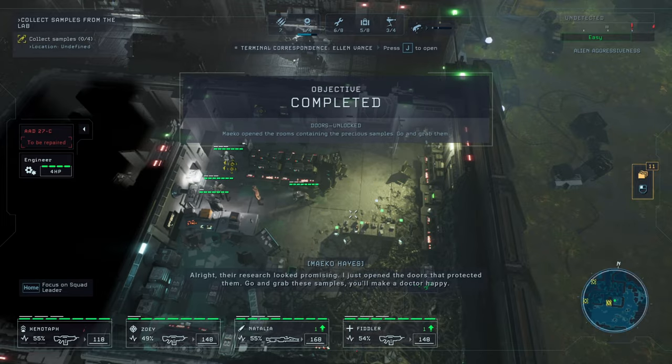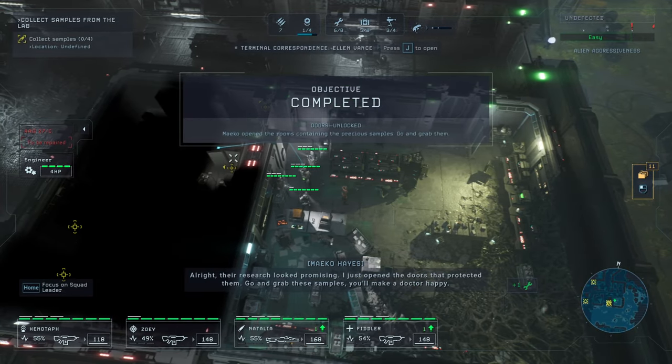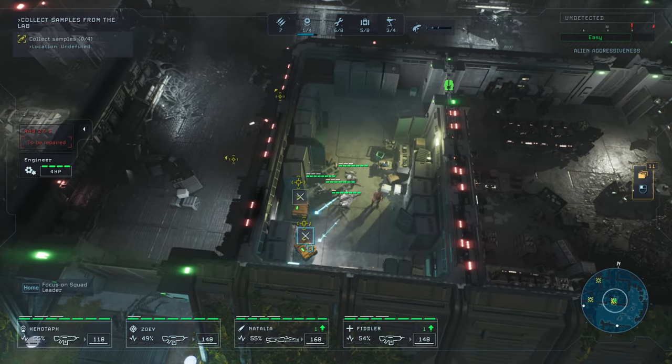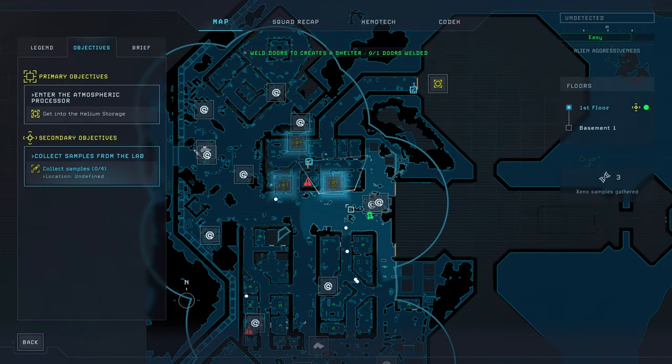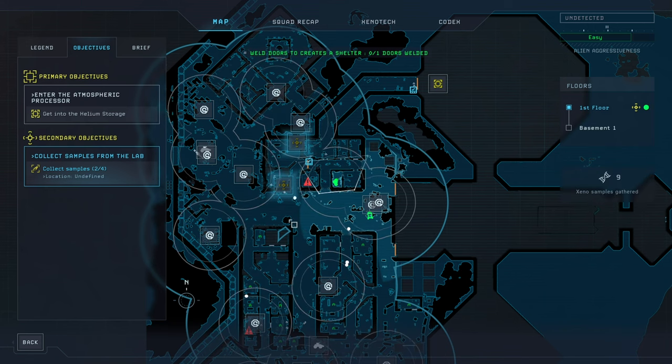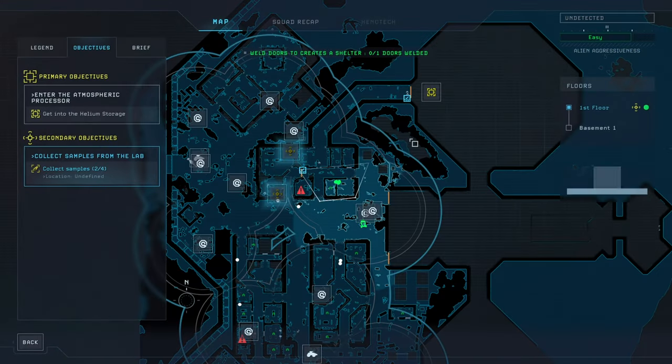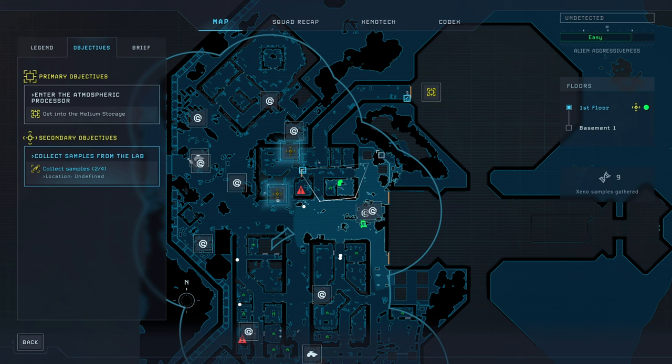All right. Their research looked promising. I just opened the doors that protected them. Go and grab some samples. You'll make a doctor happy. More signatures spotted. Let's see what's inside. Easy enough. I hope we can trust these guys, Hayes. Well, you don't turn all your operation around and learn nothing in the process. Look at us, for instance. I have multiple signals. Good. Let the ARC take care of it for now.